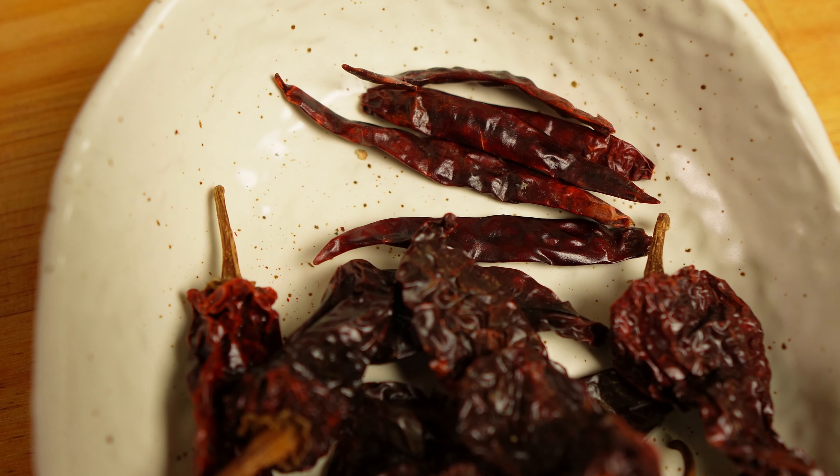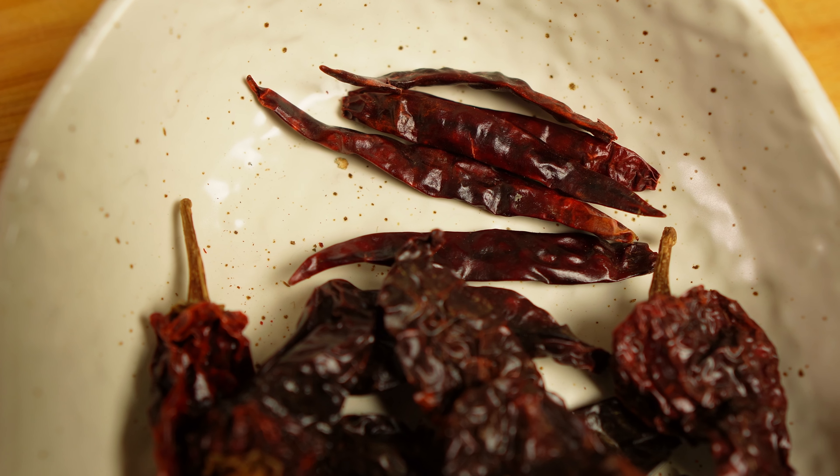You can develop your own combination to get more color — add more Kashmiri red chilies — or to get more heat, add more spicy red chilies. Increase or decrease the chilies as per your preference. My pork vindaloo was on the milder side but I definitely like my chicken vindaloo on the spicier side, so I'm using five spicy hot red chilies. This was our first and most important step in getting that vindaloo color.